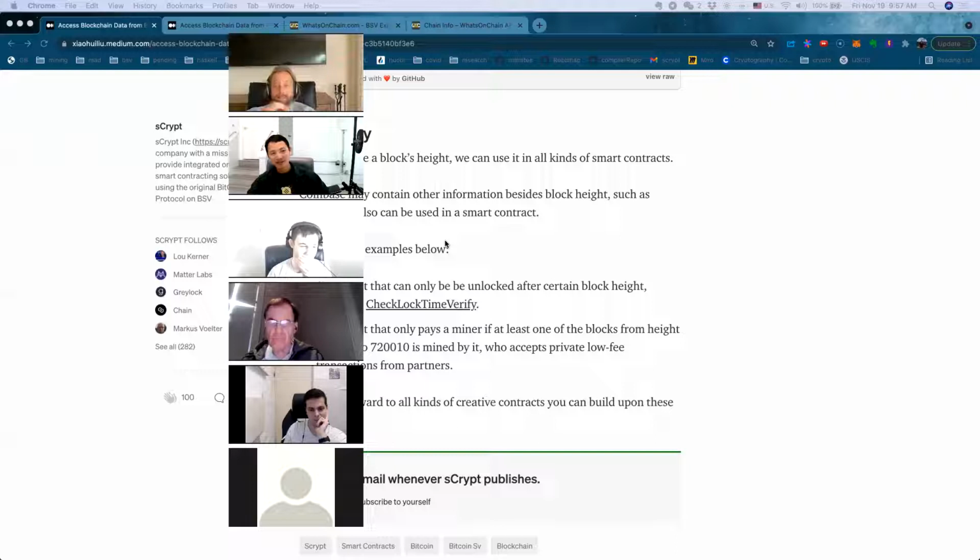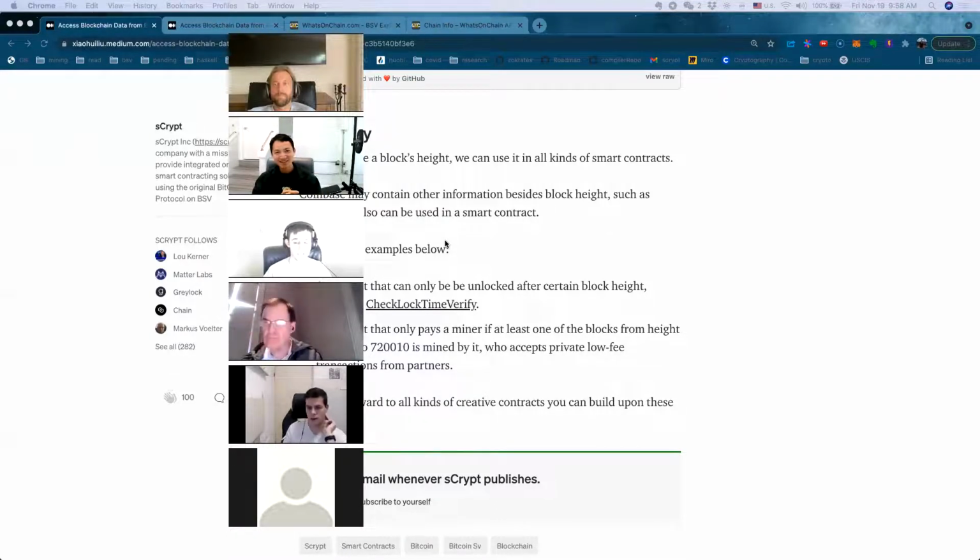Yeah, another one. As I said, it's not recommended, but technically it's possible, right? For example, somebody wants to attack some other chain, they can put up a bounty, right? Let's say this chain's tip is at 1,000, and now I want to pay a contract. If you mine blocks that reorg back 10 blocks, starting from 990, if you mine on top of this block, I will give you 1 million Bitcoins, right? So it's just something fun, yeah.